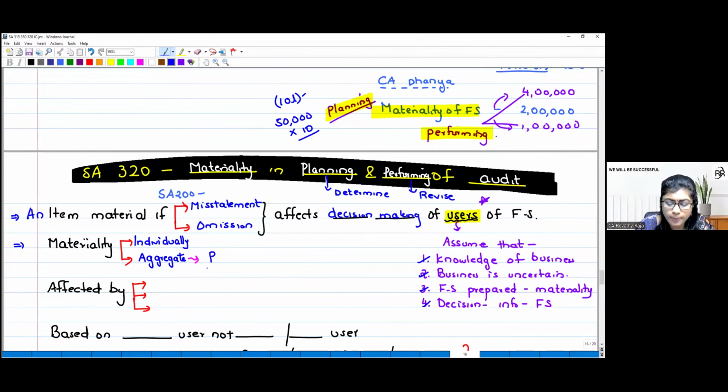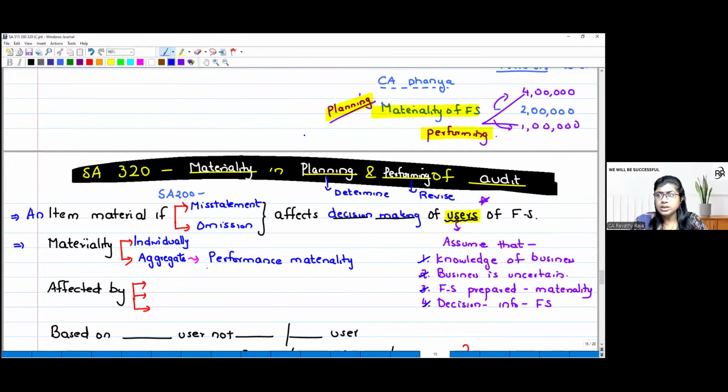And it's called as performance materiality. Why is no one saying? Do you understand that? Meaning here, 50,000 is immaterial. Actually, had she left this, it is only 50,000. Like this, 10 amounts were there. If she left this, undetected, uncorrected misstatement would exceed 2 lakh. That is called performance materiality.